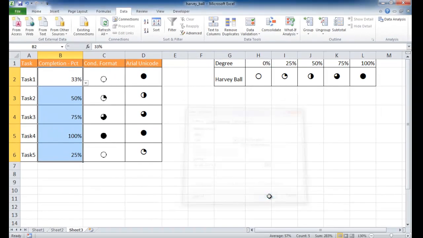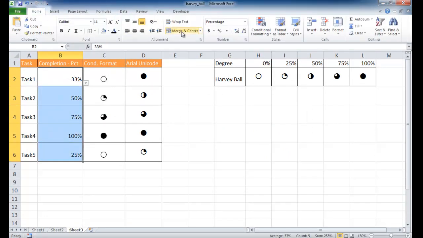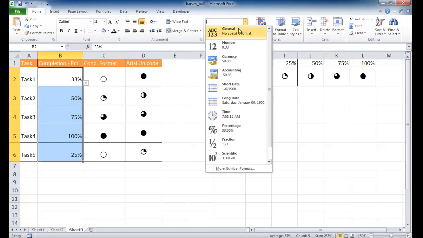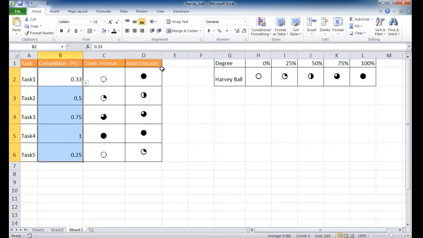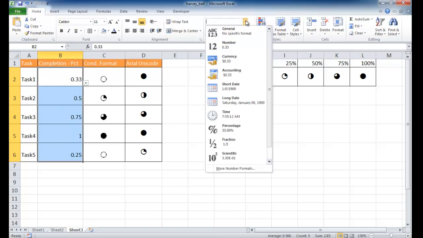Click OK. All right, and then also make sure that these cell ranges are percentage. So this is selected here. It already had it selected before. If I put General, it's going to put it in decimal. Either way, it will work if it's either decimal or percentage, but I like to have it in percentage. It makes it look a little bit nicer.